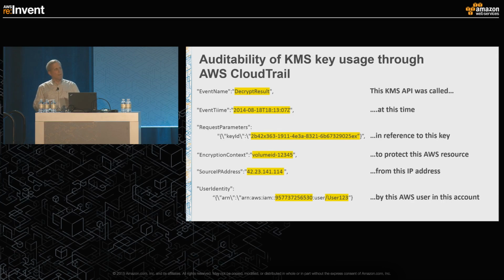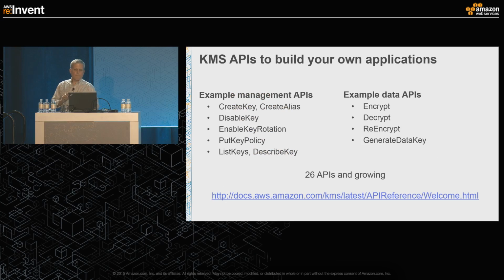This tends to be a pretty nice story with your auditors, because now you can complete the cycle from keys in my key management system were used to touch this specific resource, and I know this resource has PHI on it, or PCI on it, or whatever data is of interest to your auditors. And you can also build CloudWatch alarms or dump CloudTrail logs into your own SIEM systems and start to look for these encryption contexts to get a better sense for how your data is being encrypted.